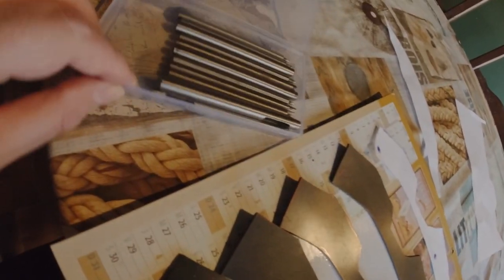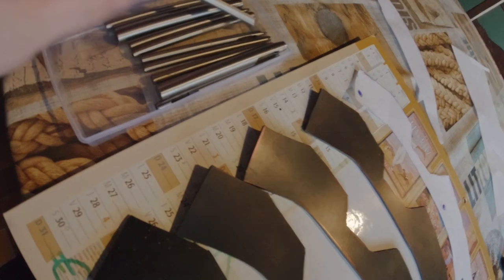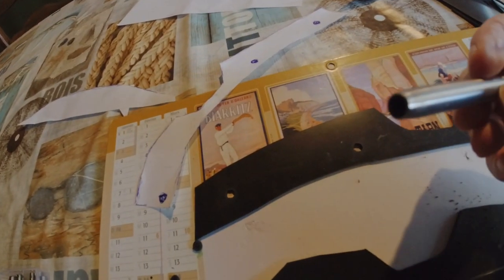And then I'm going to be using these two to cut out a hole. I think that will probably be it. So that's going to be the next stage, cutting the holes out. So I've just done this by hand without a hammer and put the holes in, and I've checked it on the side of the van.